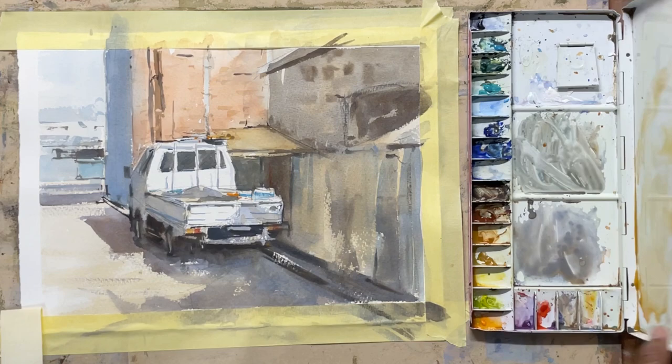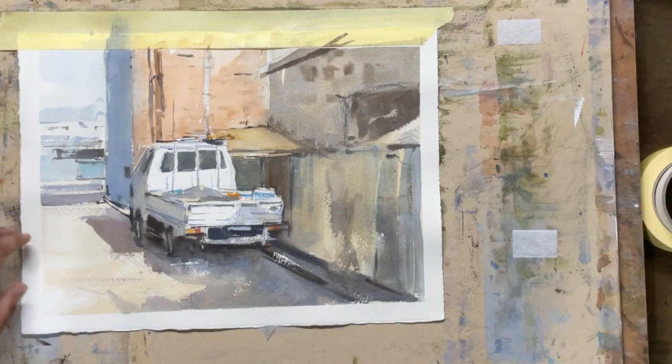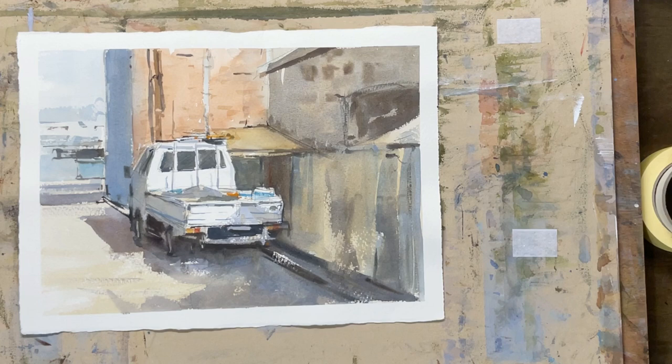So that's it for today. I'll remove the tape, and as you can see, it looks much better with a white background. So hope you enjoyed this demo. The purpose of this demo is to demonstrate how we can make use of the white paper to create a nice focal area.